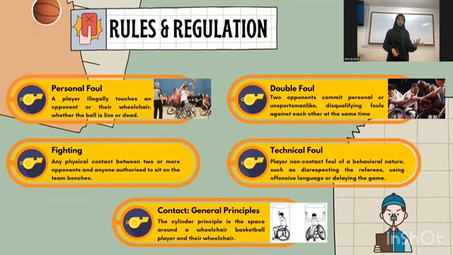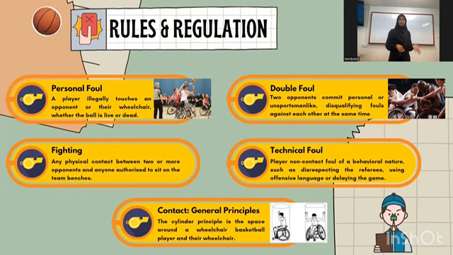It includes the space above the player and is limited to the front by the palms of the hand and the footrest, the rear by the back outside edge on the large wheels, and the side by the outside edge of the large wheels where they touch the floor. So next is personal foul.